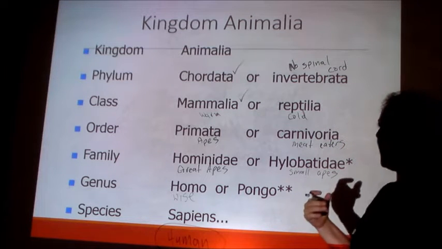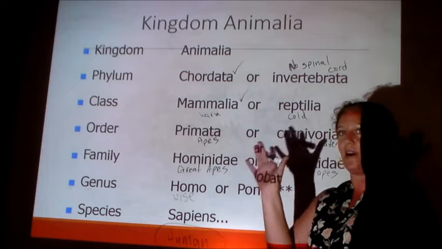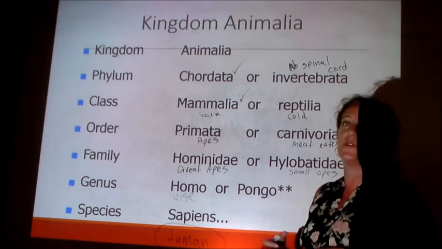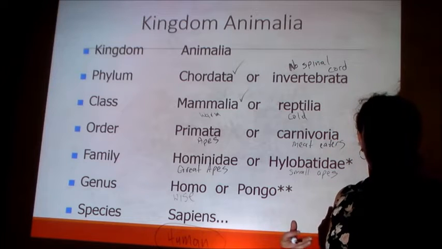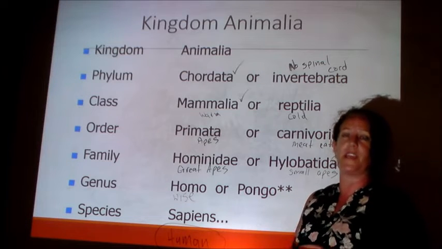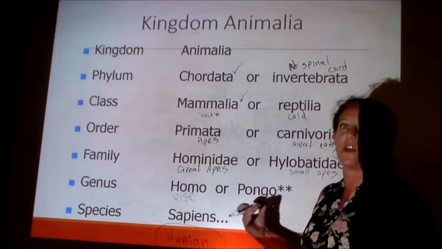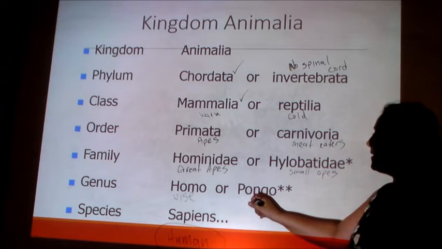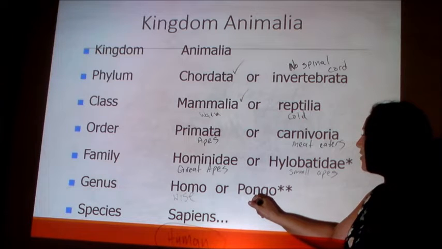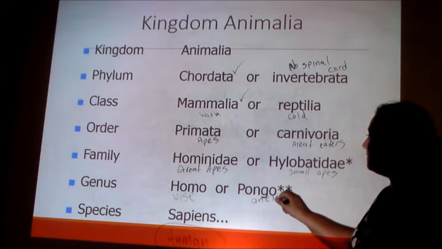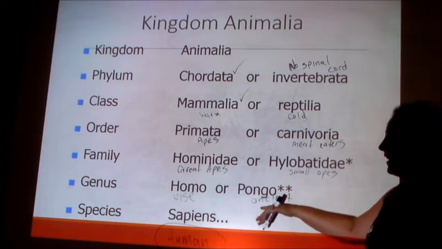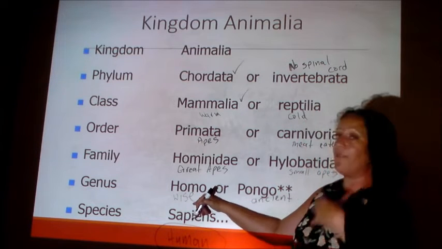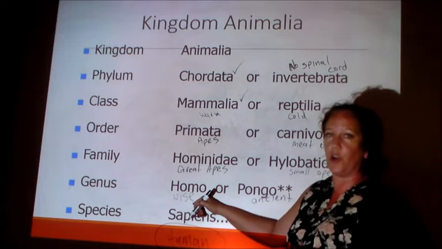It means we're wise. We have a frontal cortex. We can figure things out. We have opposable thumbs. We can make tools, fire, wheels. We can grow our own crops. We don't have to be hunter-gatherers anymore. We can have farms with animals on them. Okay? Versus Pongo. What Pongo means is these are your ancient apes. So these are like the first apes to arise and really haven't changed very much. These have evolved. They've continued to change and grow and get smarter.